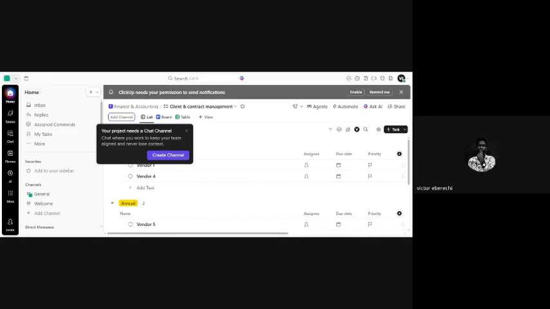Inside that workspace, we're going to have a space called the mobile app, or the mobile app team. Inside that space, we're going to create folders called the development team.